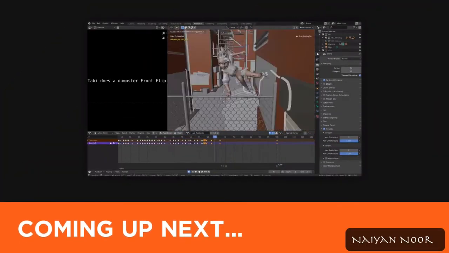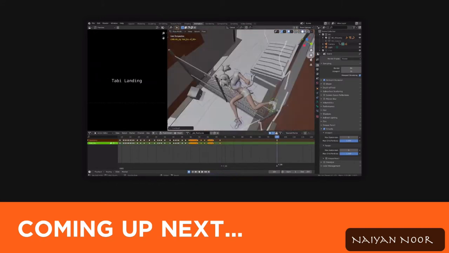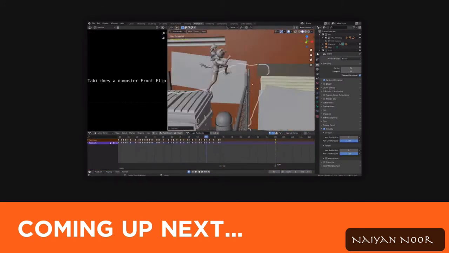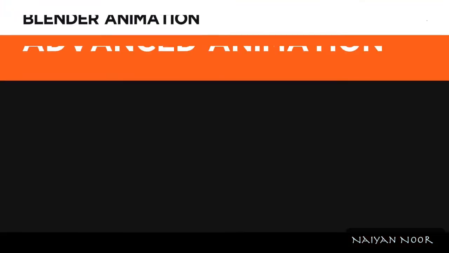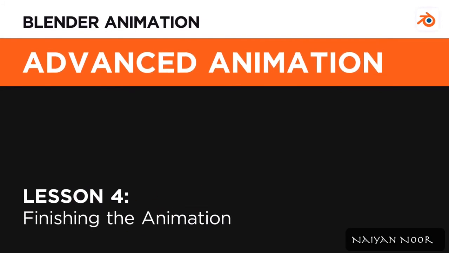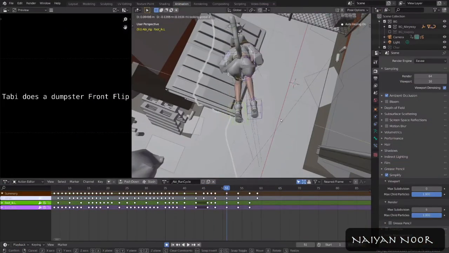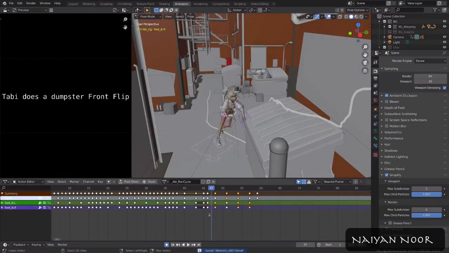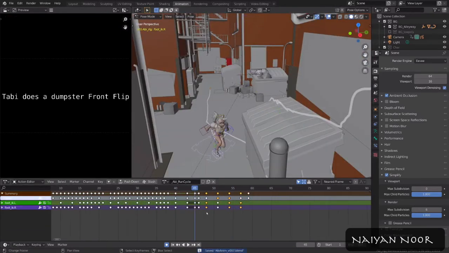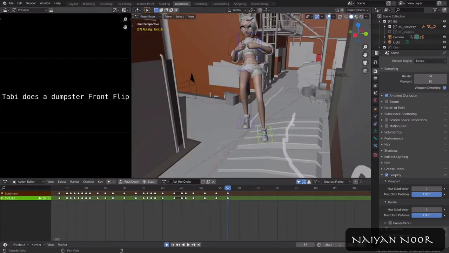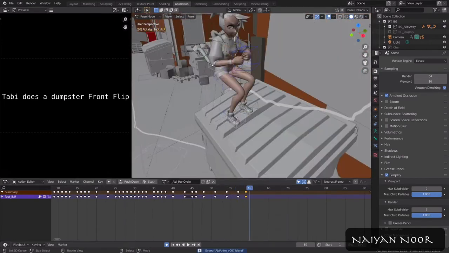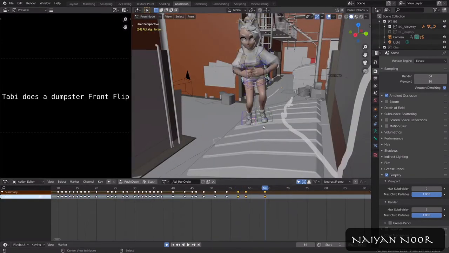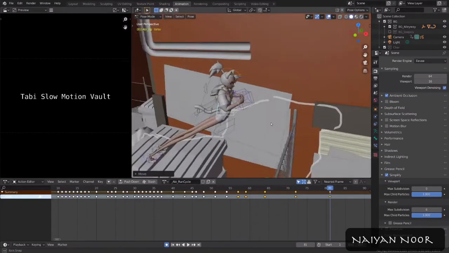In the next video, I'll be finishing the animation to a point for this first character. The rest of the animation for this character is up to you. I'm going to keep it relatively simple and have her just continue running forward. Then I'll have her roll and pick up this spray can here to use as a weapon. For this video, I'll show you my time-lapse of how I animated this and discuss a few techniques that I personally use in my animation to get things done.